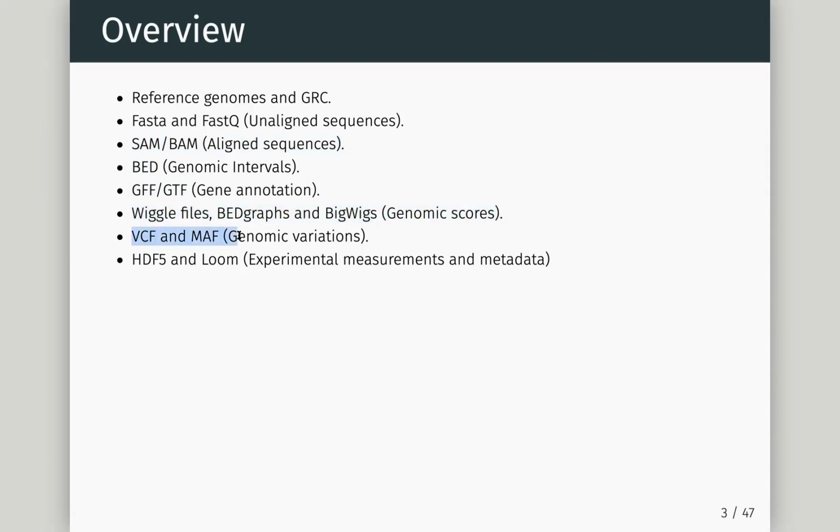If you work at all with, I think we have a lot of medical and clinical people in this class. If you work at all with variants, structural rearrangements, especially things like cancer, Vcf and Math format will be essential, and you will see a lot of them. For anyone doing single cell, which will be a lot of you if you're doing any genomics, we're going to talk briefly about HDF5. So these are the major file formats I think you'll see in genomics data, and these are all covered in our class, how we can create them, how we can manipulate them and edit them in R.